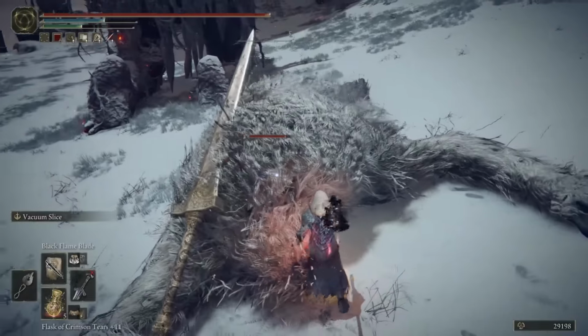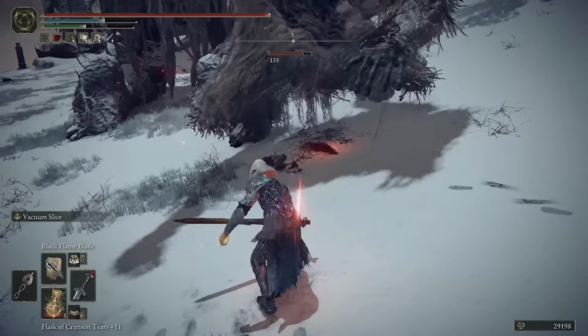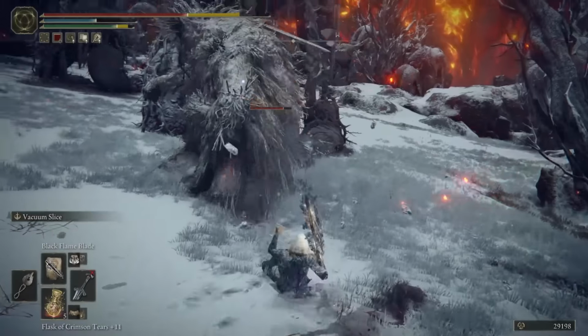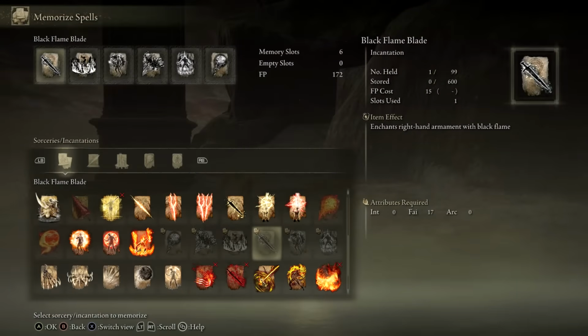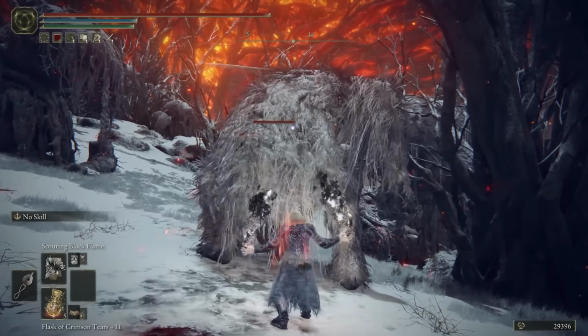Not really a note of potency, but I really do love being able to just run around with a blade glowing in Black Flame, so this one gains a lot of cool points from me. To use it, you will need to have 17 faith. Third then, we've got Scouring Black Flame, which is a big frontal cone shaped Black Flame attack.